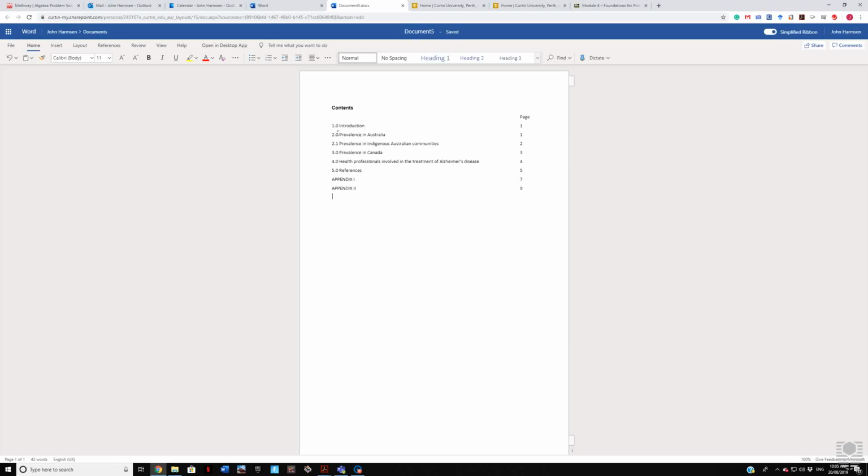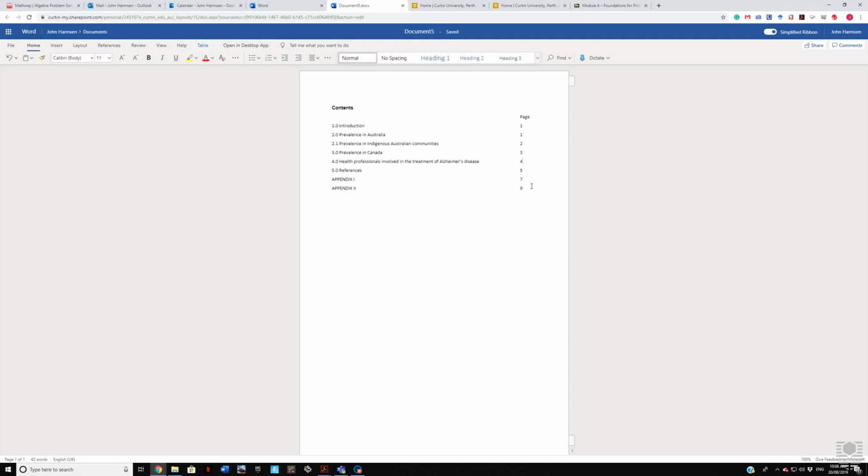So decimal numbering, only capitalizing proper nouns for your list of contents here. Appendix 1, Appendix 2 is fully capitalized using Roman numerals. You have the page numbers, and it's only the page it starts on, and you need page there as well. So if you do that, you'll be fine.